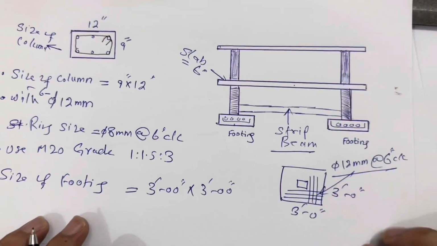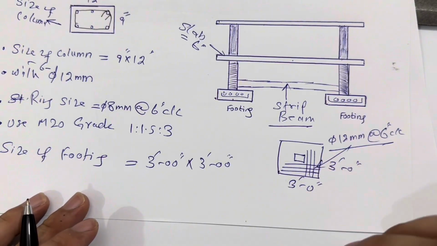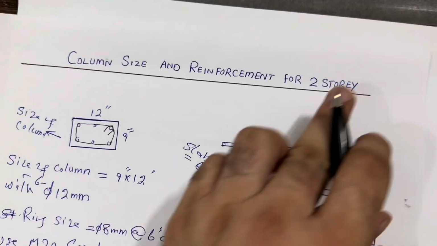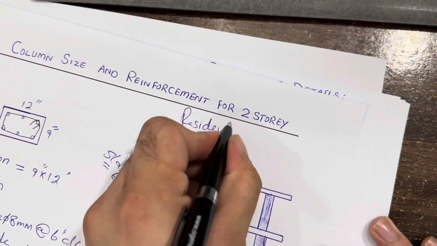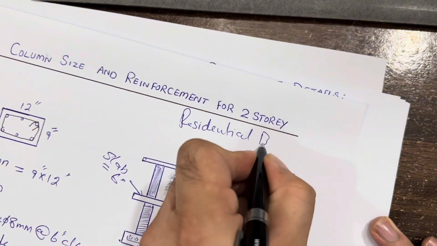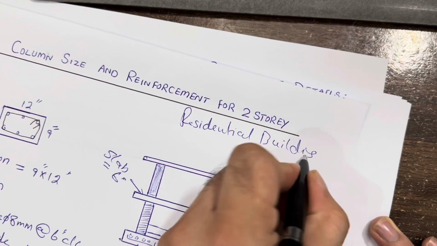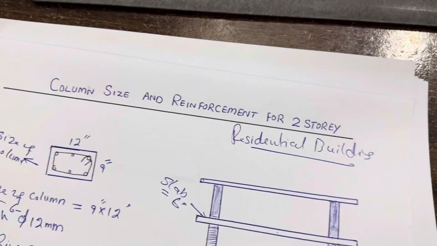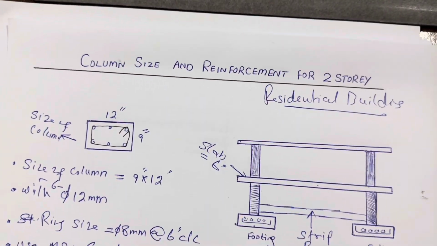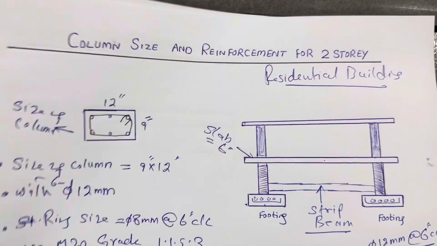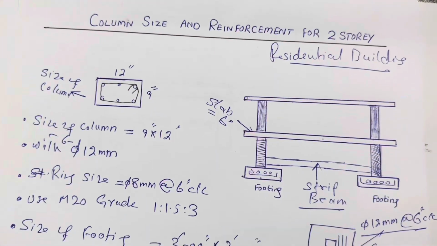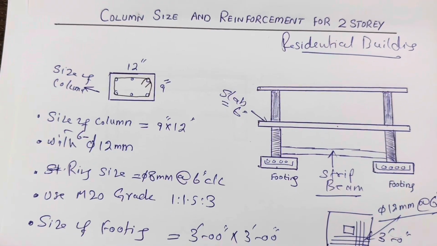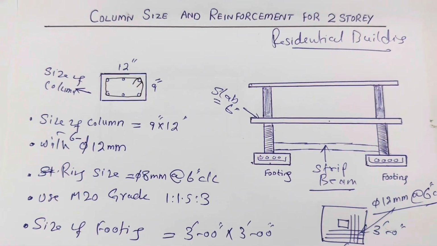And here we should provide single mesh, not double mesh, because this is a two-story residential building, not a commercial building. If you are going more than this, I will guide you with more knowledge, especially for RCC footing and its steel reinforcement, etc. I didn't mention the RCC beam, so it's okay for right now.